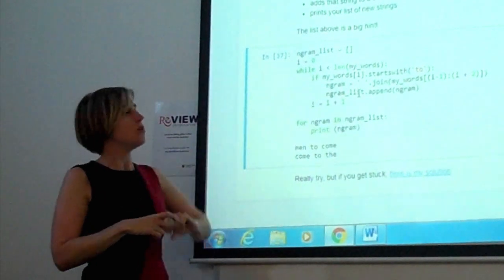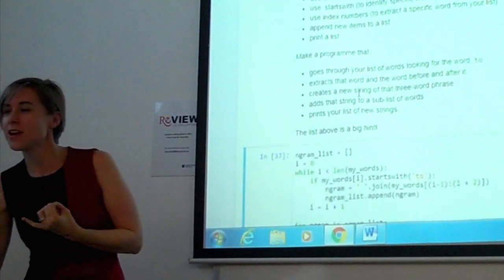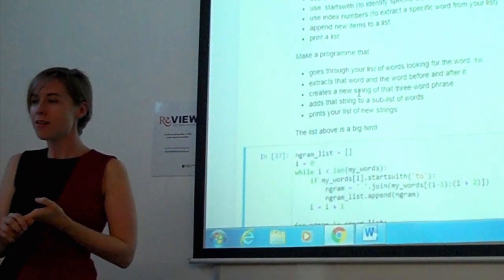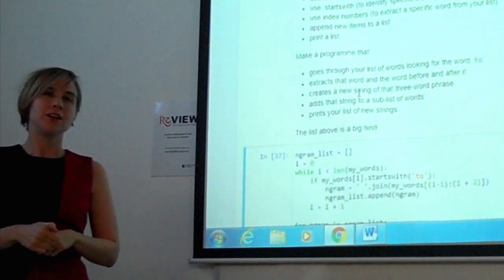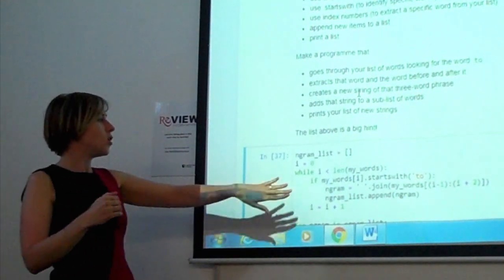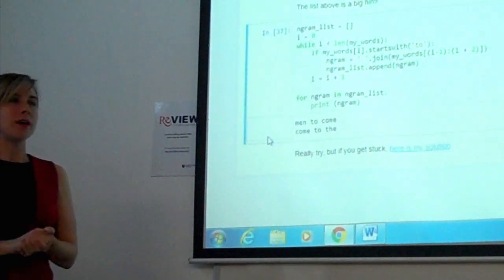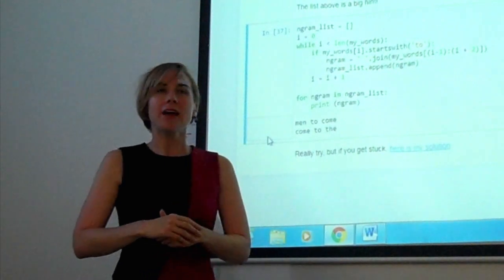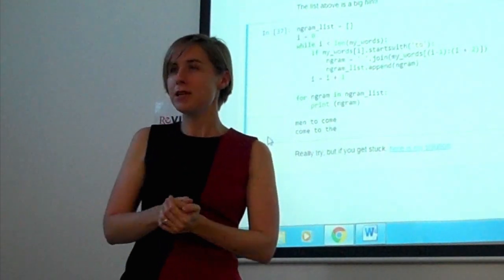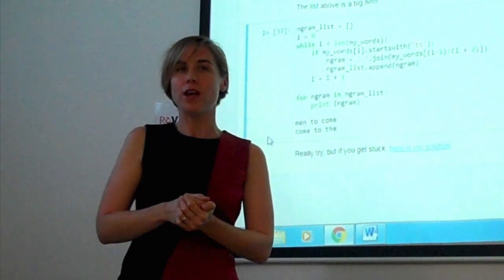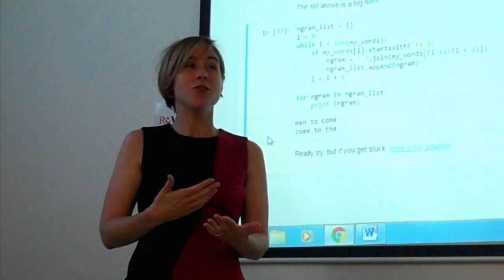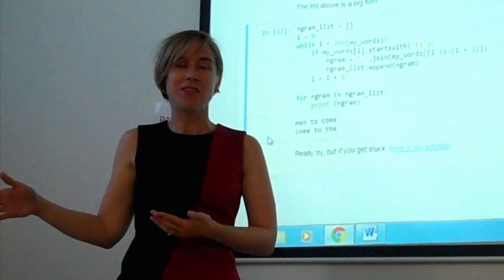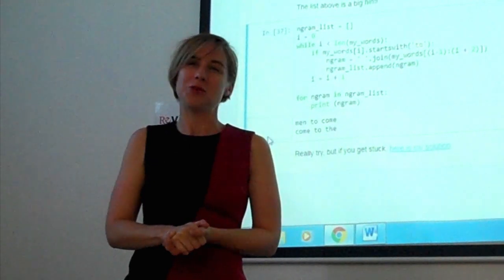I did it with a list, a while loop, an if statement, the starts with, and index numbers, and print. So everything that you've learned in this lesson will allow you to create your own bit of concordance software. So that's your bit of homework for this week. Go back, have a look through this tutorial again as many times as you need to, and see if you can't create your own concordance program. If you get really stuck and you can't wait till next week to find out, there is the solution that I came up with on the separate webpage, but do try to do it on your own.